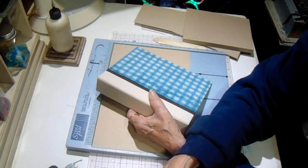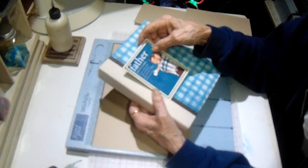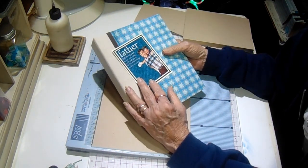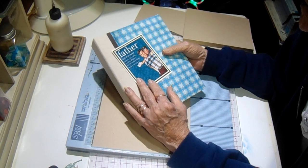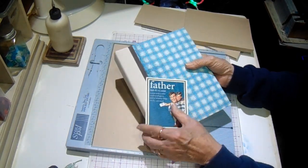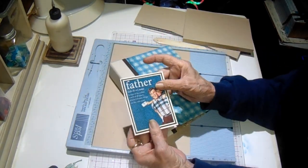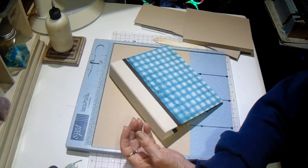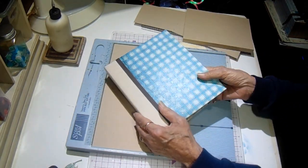I tentatively think I might use this on the cover. I'm not sure. It just says Father, a noun, keeper of the wallet, coach of all sports, teacher of many things. See also role model. That's cute. And I just triple matted it with the muslin and the dark brown. I'm not sure if I'm going to put it on the cover or not, but I might.